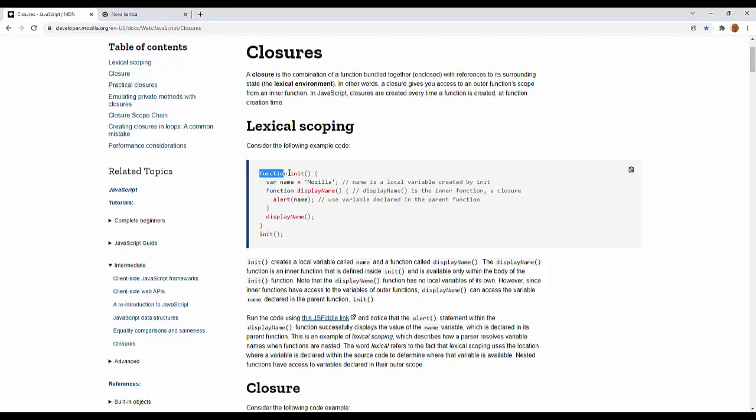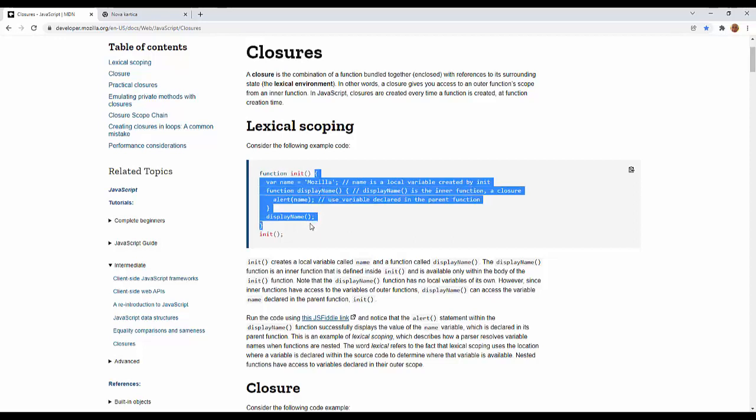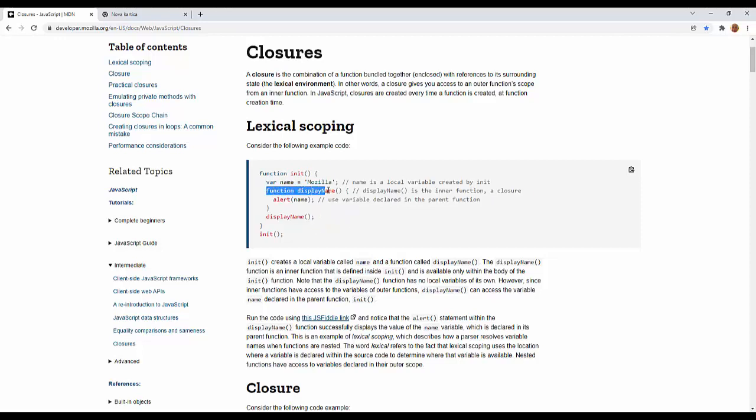We have the function unit, but in the body of the function unit we have a function display name. In short, closure is the possibility that an inner, closed function can take a variable from the outside function.